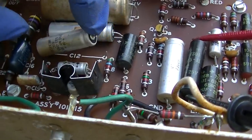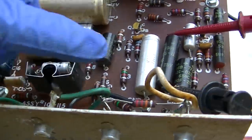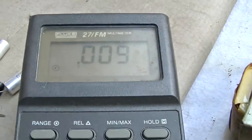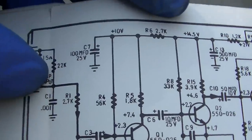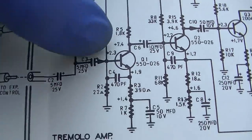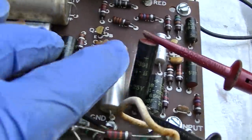This is an emitter bypass capacitor that has a 33 ohm resistor in parallel with it. This is the one that's shorted right here. This is the one that's shorted, C7, so it's killing the voltage to the first transistor. And that one is in fact shorted.